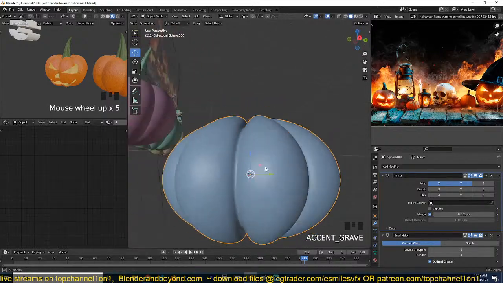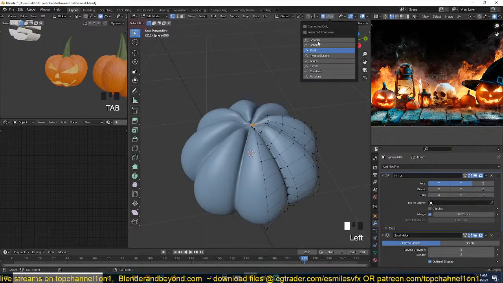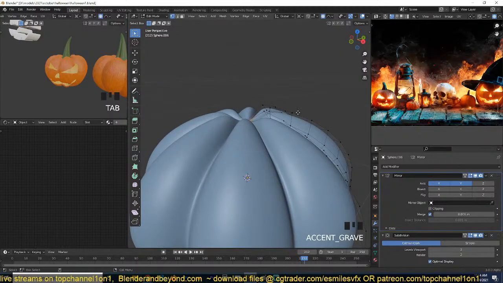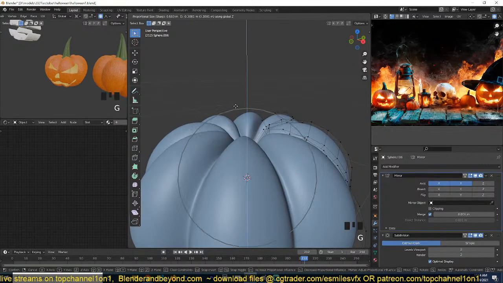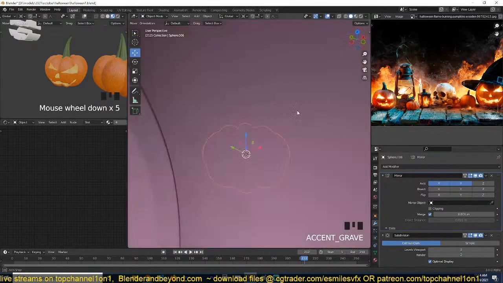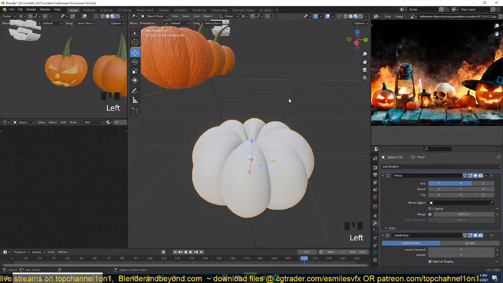So this is the shape we're getting, but the shape is going to be influenced by the type of falloff you use here. So just try linear, inverse, and you can see you can also get that type of pumpkin.